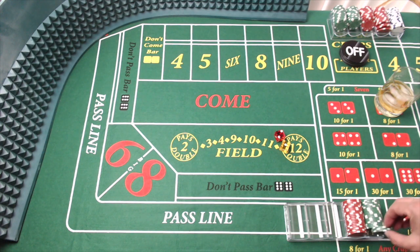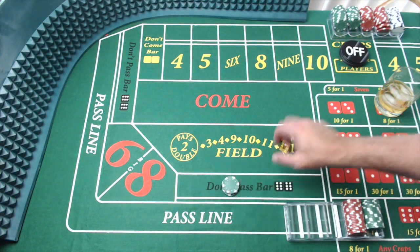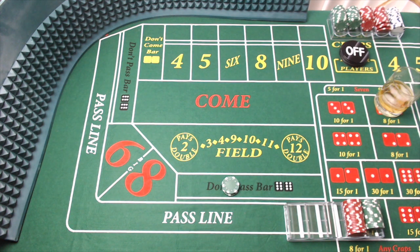First thing we're going to do is start with a $75 don't pass. My story starts with just after my surgery this last week — my son came out to help me, and he decided after like the second day after surgery, my knee was doing better, I could walk again. He said, well, let's go to Black Hawk. We live in Colorado, so we went up the hill to Black Hawk and we played Mel Lum Ho's Easy 75 — that's Craps Hawaii, that's his channel, go check that out. I've made a few videos on that recently.